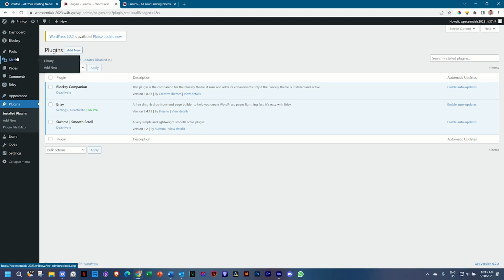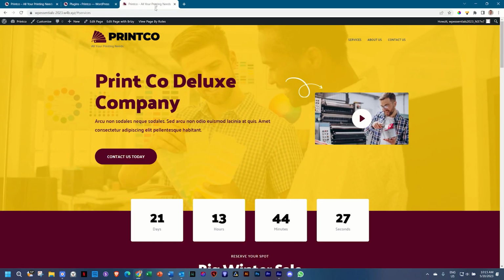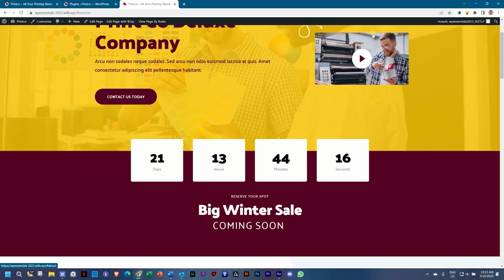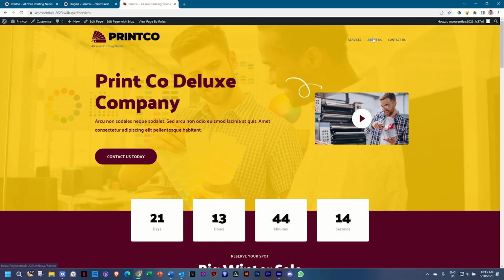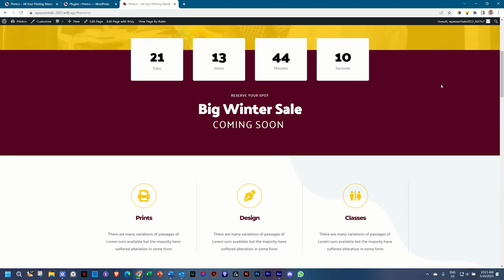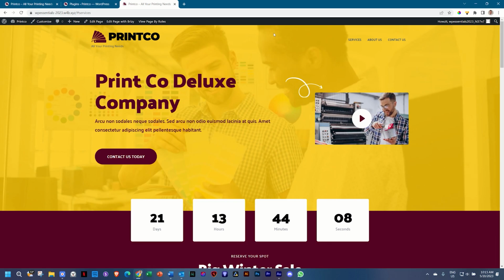I'm really messing around here. But let's go to the front end where we have our page and refresh and see if there's any SERPMA smooth scrolling going on. Click on services. And it does say it's a simple plugin, but this is exactly what we were looking for. Yeah, I shouldn't be doing this, but I just wanted to test something different. That's the smooth scroll that we've added.